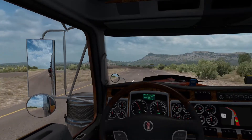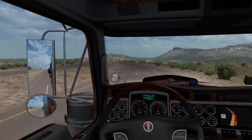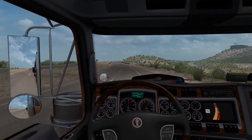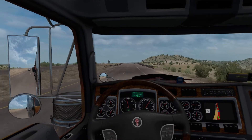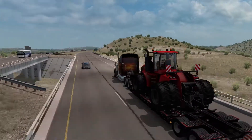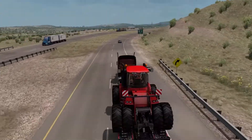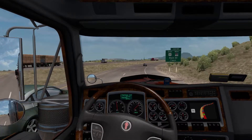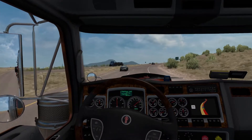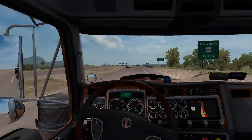You're always going to get someone that probably will run through it but it is what it is. Why are we still heading south — we should be heading east to Lamar. This is a wide load. I guess I didn't realize how wide this load was. It doesn't say oversized but this trailer actually should say oversized load on it. Beautiful day out though — the clouds look amazing, this game does look amazing.